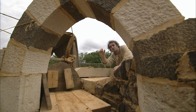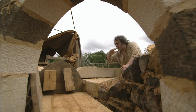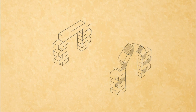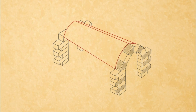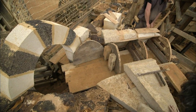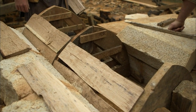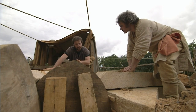And this external door to the chapel needs to be connected to the internal doorway of the chapel by barrel vaulting to enclose all this space. The barrel vault will form a curved ceiling, linking the two chapel entrances and creating a corridor. It will be built on top of a wooden former. Arches mark out the shape of the vault, and the lathes provide a surface on which to place the stones. Layer Mason Constantin Lemel is in charge.